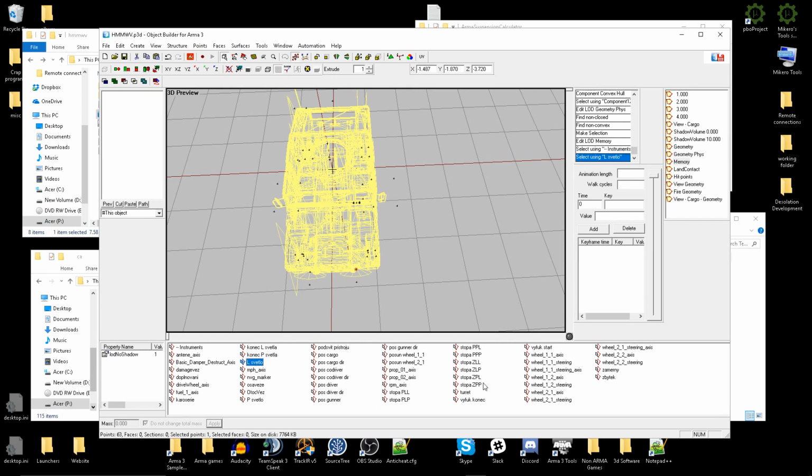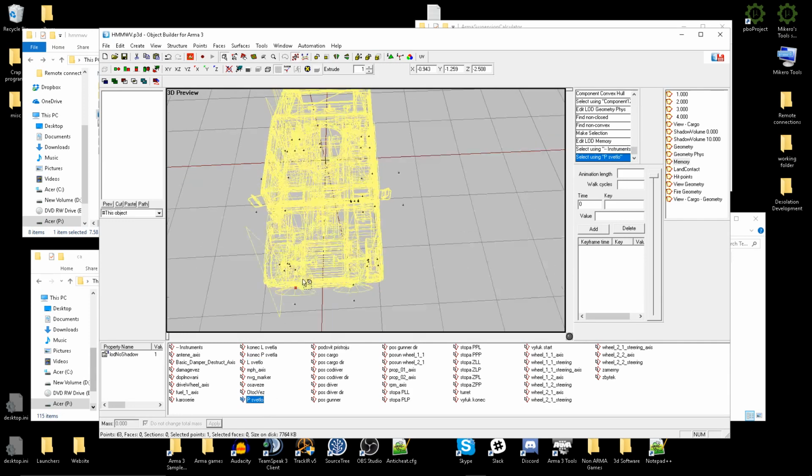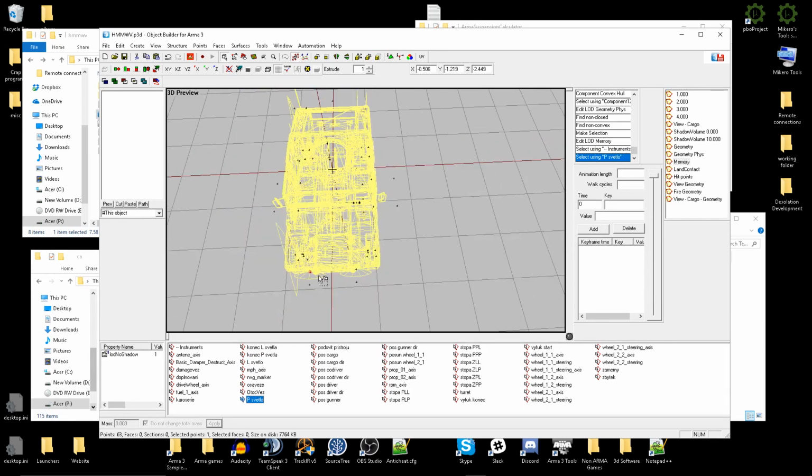Then we can go to, it's probably P Svelto, where's it gonna be at? P Svelto, that's going to be the actual source of the light. So you have P Svelto, and then you have Konek, which is the direction for P Svelto. All of these, the Arma 2 ones, they're going to be in Czech, because that's where Bohemia is located. So a lot of the stuff they did in the early days comes out in Czech. The Arma 3 stuff has a lot of new name selections that are going to be in English. Makes it a little easier.